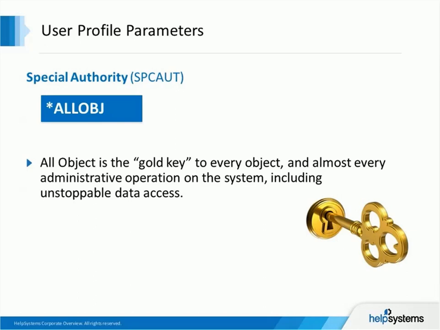It also allows a user potentially to gain the other 7 special authorities that we're going to talk about next. So all object really is the keys to the kingdom. You don't want people having this simply because they need to access a particular file. Even, or especially, programmers don't need this authority on a production system. You can still give someone all privileges to a group of objects, maybe the entire application. But if you give them all object special authority, you can't stop them very easily, and they not only have all access to that application, but every other application, including the one that runs your server.